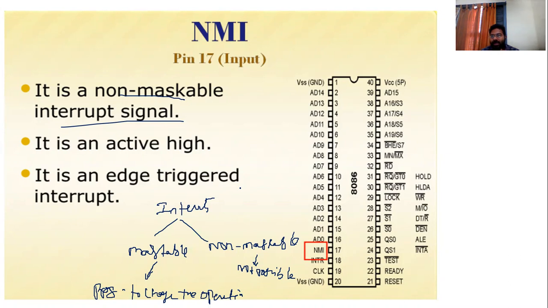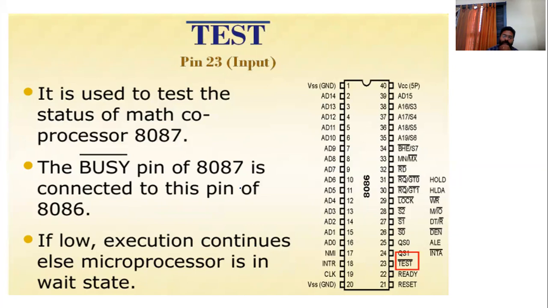Likewise, when you start the microprocessor, it starts with some programs that are already fixed in a memory location. Even if you write a program, you cannot change that. That we can call maskable and non-maskable interrupts.